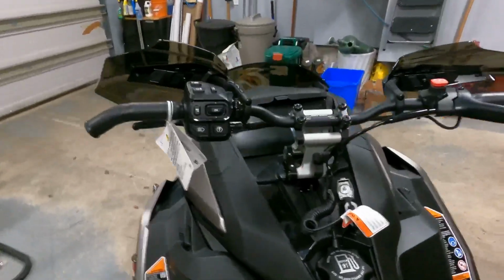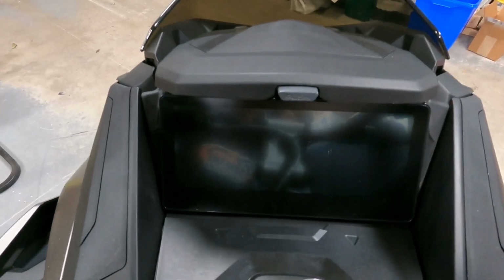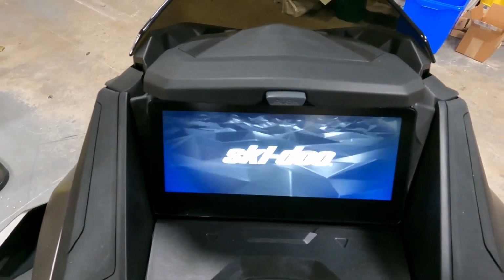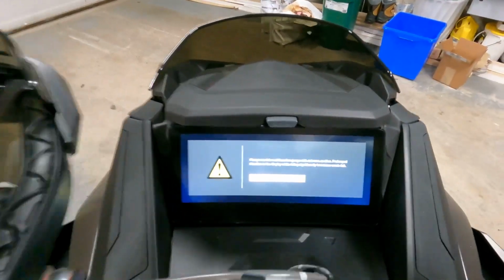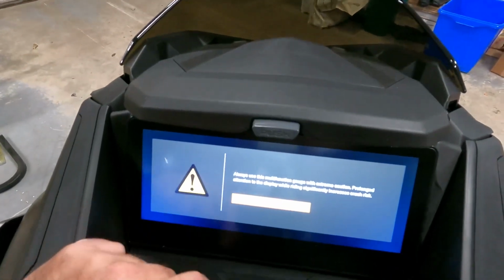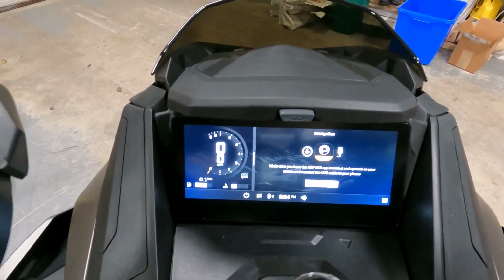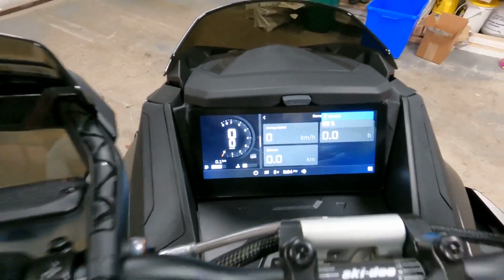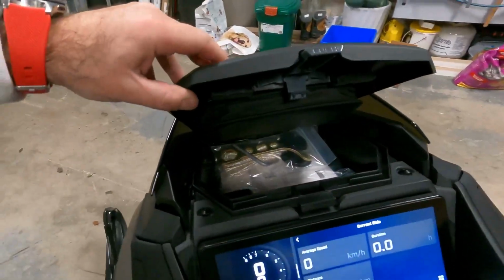So we just got it home, and there's that big 10-inch display that everybody's talking about. Absolutely amazing. Great job with that change this year. That's certainly something I was looking forward to. Haven't played around with it too much yet, but I'm certainly going to get some time with it and see what it's all about.